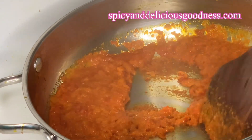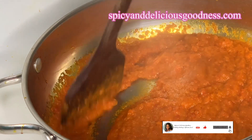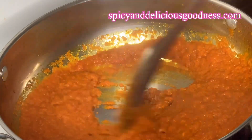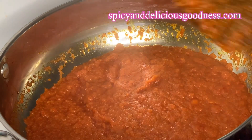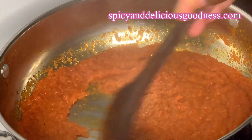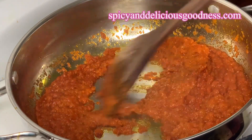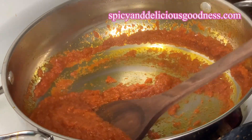You have to stir it frequently; if you don't stir it frequently it is gonna burn — it is just like cooking stew. Depending on how well you want to fry your sauce, to some people this is okay, but as a proper worry woman this is not. I have to fry my sauce properly, and I've noticed that the longer you fry your sauce the tastier it is. As you can see, there's a remarkable difference in the appearance of the sauce — it is well fried now.